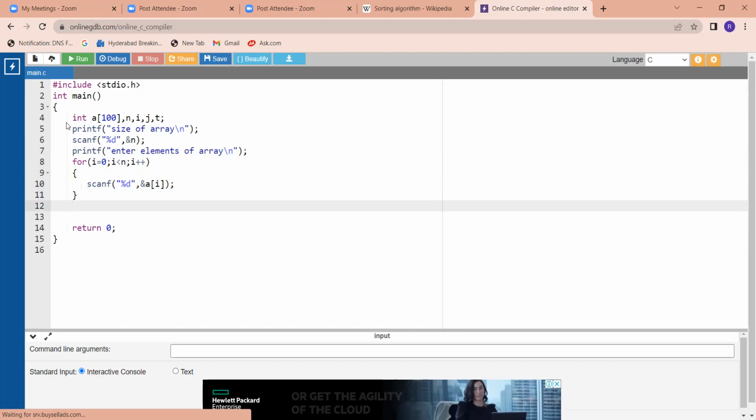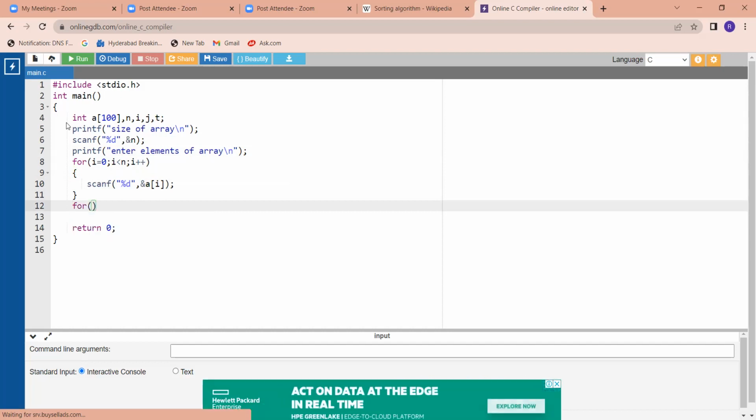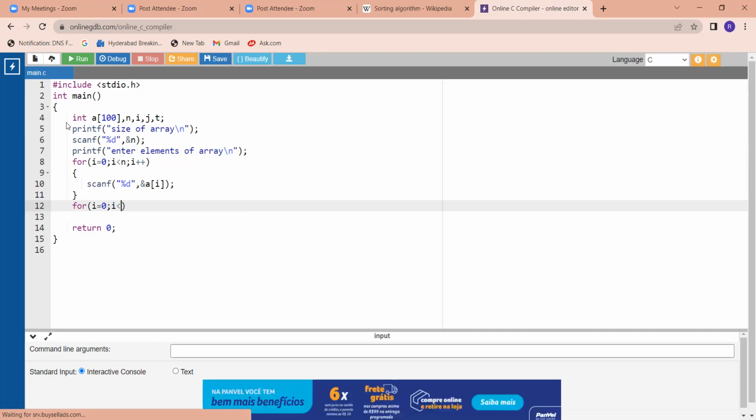Now to implement this bubble sort algorithm, we are required to use nested loops. Here the outer loop refers to the number of steps we are going to perform, that is i is equal to 0, and i less than n minus 1.